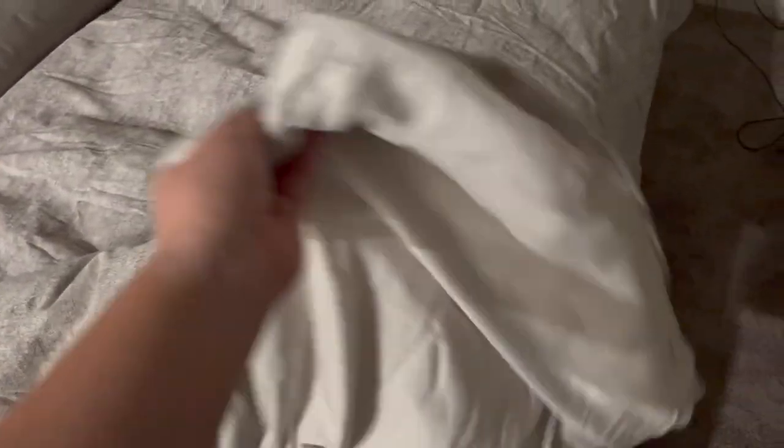I did manage to find our duvet cover and put the duvet in it. Obviously I had to search on YouTube for a little trick — I'll try to link the video down below. Essentially you take the duvet cover, put it inside out, put the duvet on top, tie all the corners to the duvet cover, and then roll it up like a burrito from the non-zippered side to the zippered side. Then with the zipper open, fold that on top of the burrito and unroll it. It ended up being a lot easier than stuffing the duvet in the regular way.